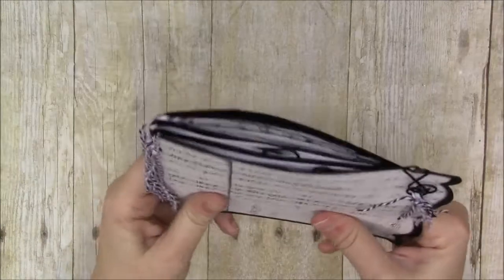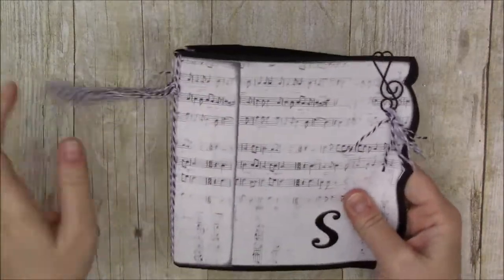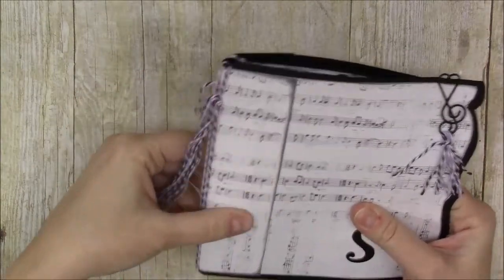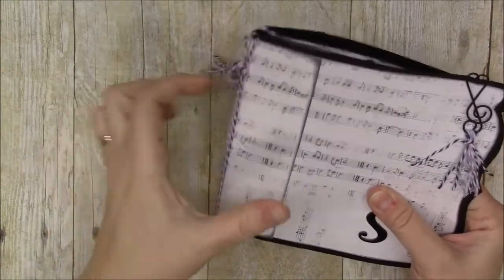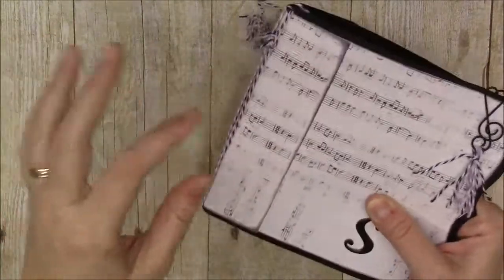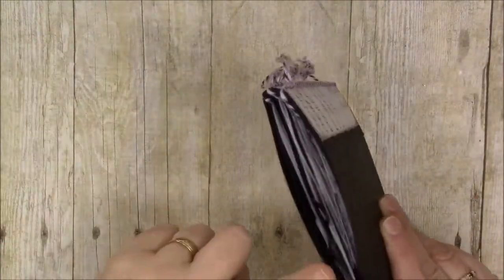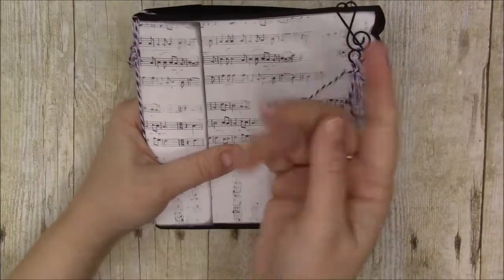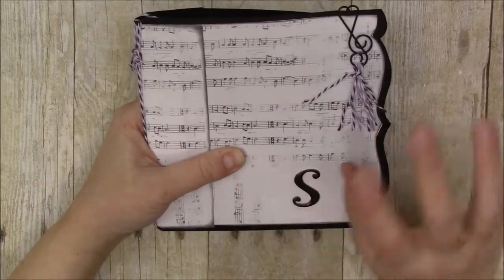I notice here one of my strings was kind of not behaving. I'm sorry, I was completely off camera there. Okay, so I bound it with the page 28, the large spine, and I did it on a piece of cardstock to give it extra. Then these two are made exactly like the menu planner, which is linked there.